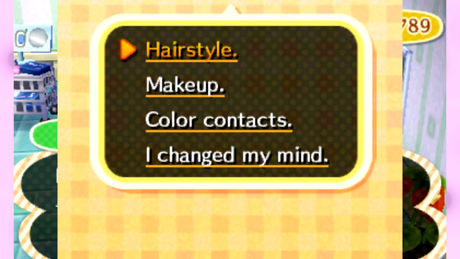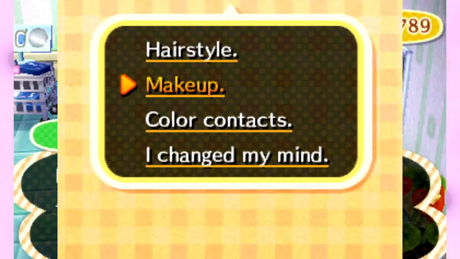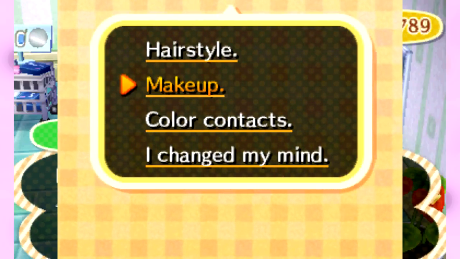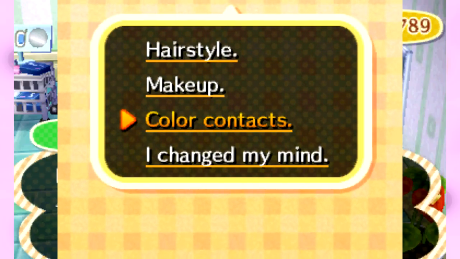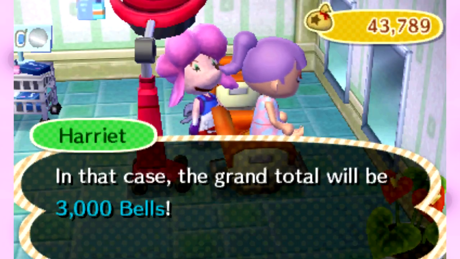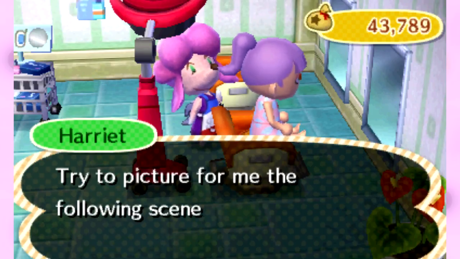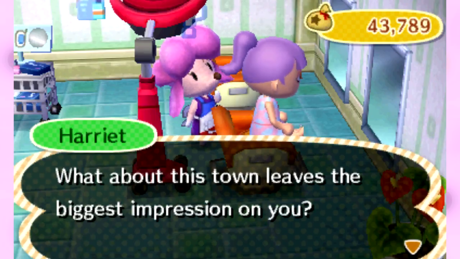Anyway, we have a new option here now that we've had Harriet for a while, and I've gotten my hair done 3 times, I believe. But now we can get color contacts, so we can change the color of our eyes so they don't have to be green anymore. So I'm gonna go ahead and show that off. And then I'm going to show off how I style myself when I pick out an outfit for my character, because I'm pretty OCD when it comes to my outfits and how I organize my closet, and I don't think I've really gone over that much yet.